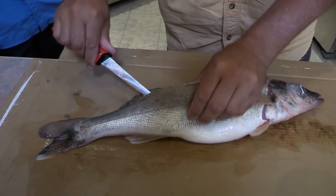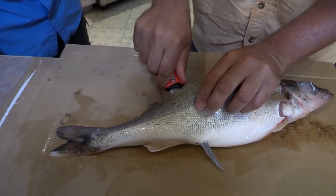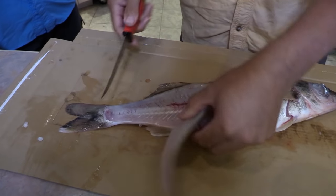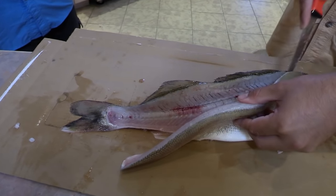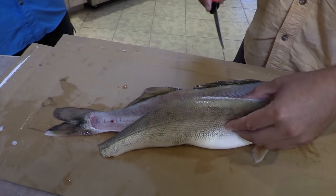Then when you get to around this fin here, you can poke all the way through. Usually the butt area, right? Yeah. Right where the butt is? Yeah. And run your knife down. You can see this, right, got all the meat there. Now walleye have a lot of meat around the ribs. Right. So that's why zippering exists.